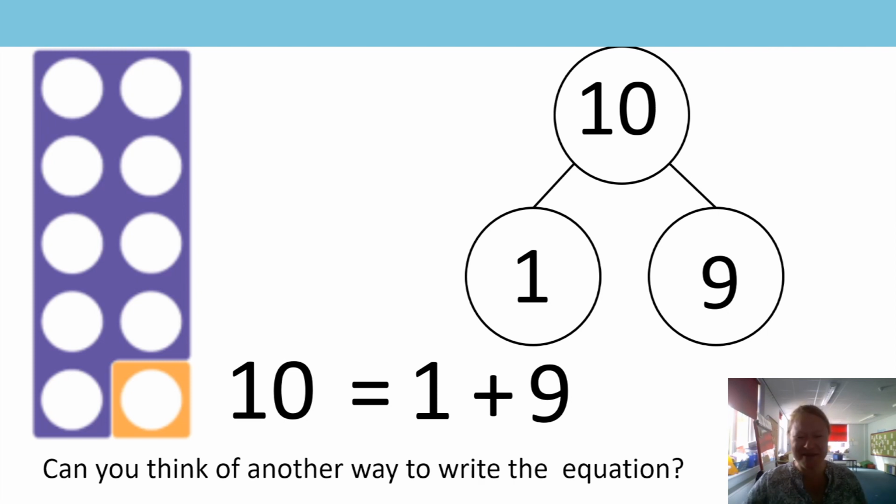I know what you think I'm going to ask you to do next, don't you? Can you think of another way of writing the sum, writing the equation? 10 is equal to 1 add 9, so it must be 10 is equal to... have a go at writing it down.